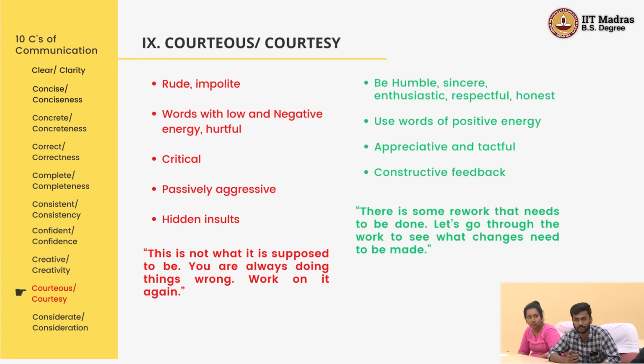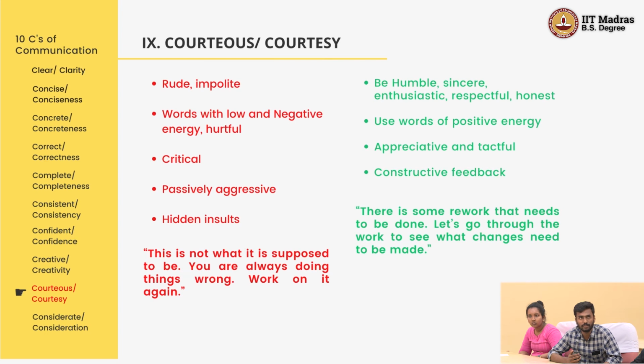The next C we are going to talk about is courtesy. Let me explain with an example. "This is not what it is supposed to be. You're always doing things wrong. Work on it again." This could be said in a better manner, like, "There is some rework that needs to be done. Let's go through the work to see what changes need to be made."